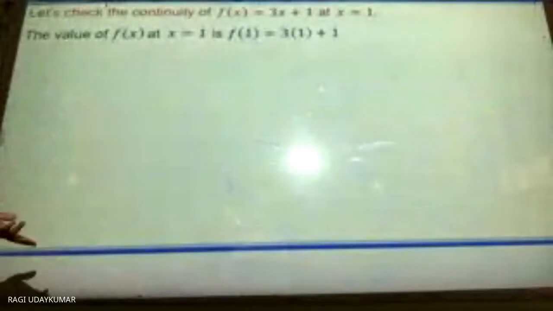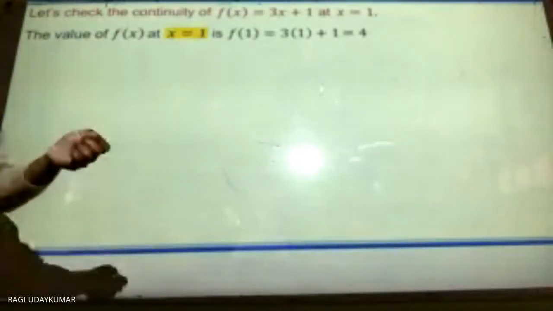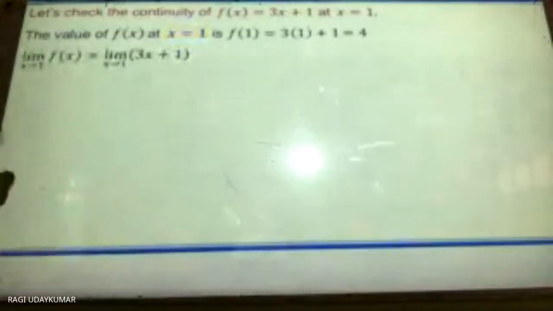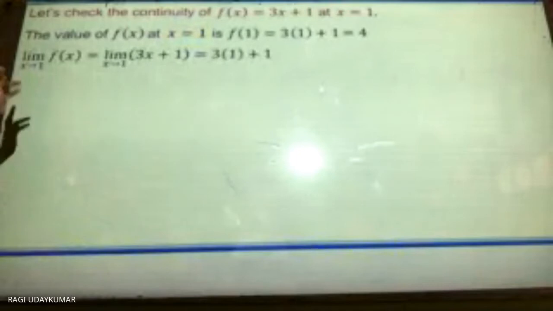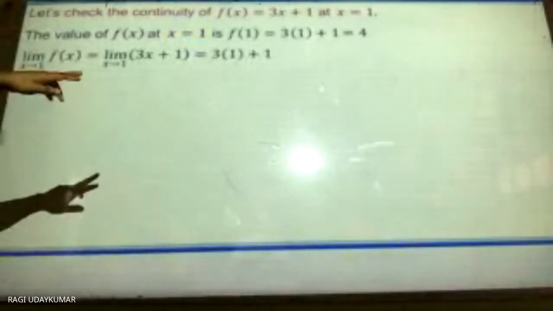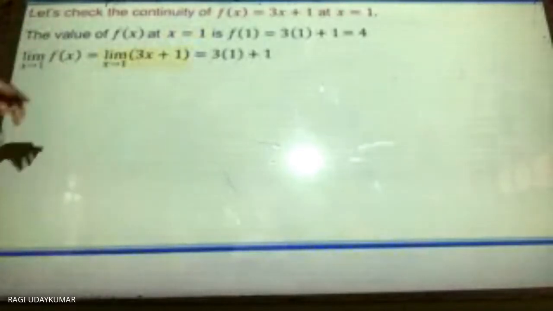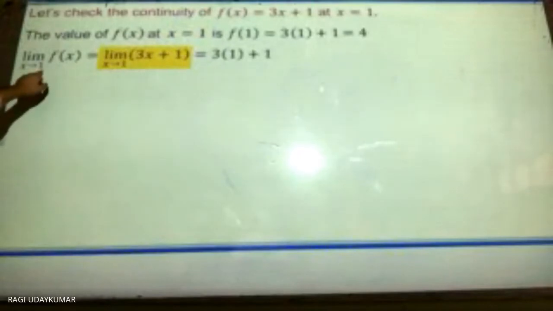It is a very simple thing. What you need to do is, the limit as x tends to 1 minus is nothing but the left hand limit at x equals 1, and you need to find the right hand limit at x equals 1. Left hand limit and right hand limit are both the same. So that's why directly the limit as x tends to 1 is taken. It is not a split function.